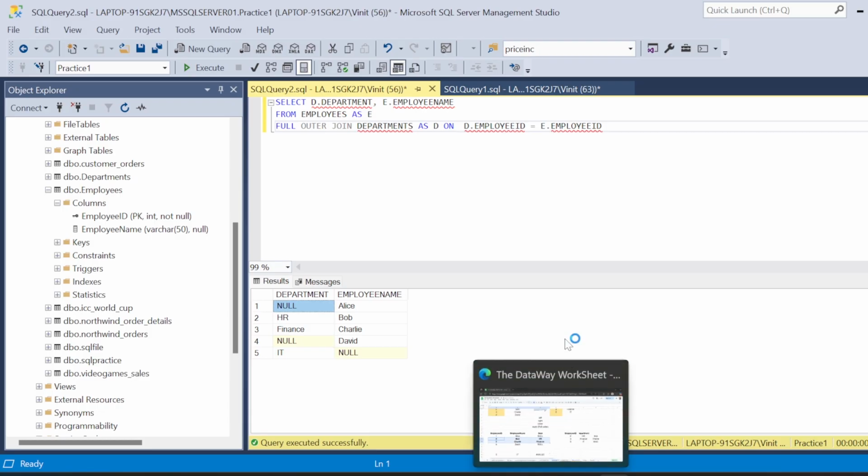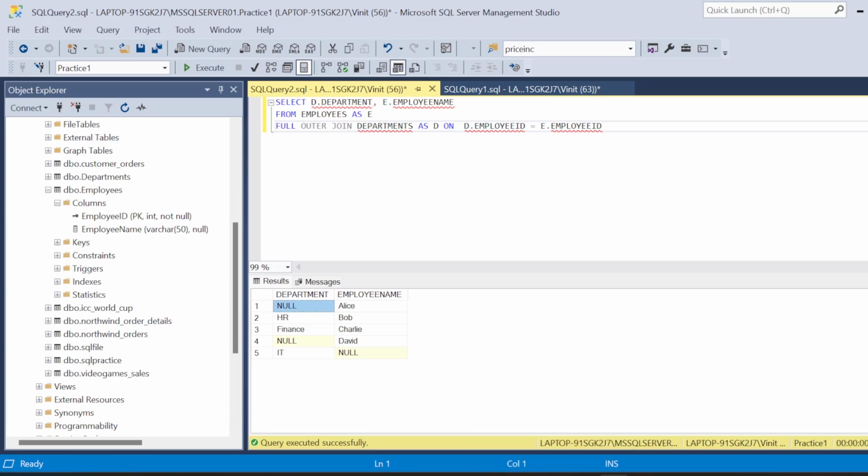And now how do you decide what join is good for you in your case? It depends on what kind of output you're looking for. If you only want the rows that are matching and you want to exclude everything else, then you have to go for an inner join. But if you want the values to come even if it is a null, then a left join or right join will work just fine.